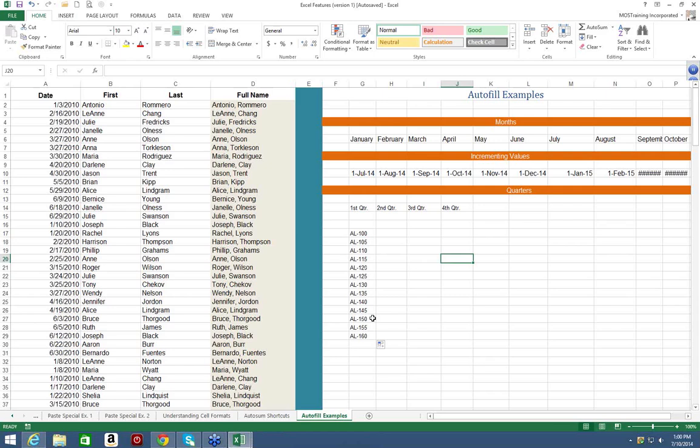Keep in mind that Excel evaluates what is in your cell when you start using the AutoFill. And if it doesn't fall into one of these category types like the ones you've seen demonstrated, then it results in simply copying. And if I were to put in Julie's name here, she is not a date, she's not a quarter, she's not a month. And if I click, hold, and drag to the right or down, I just get a lot of Julies.